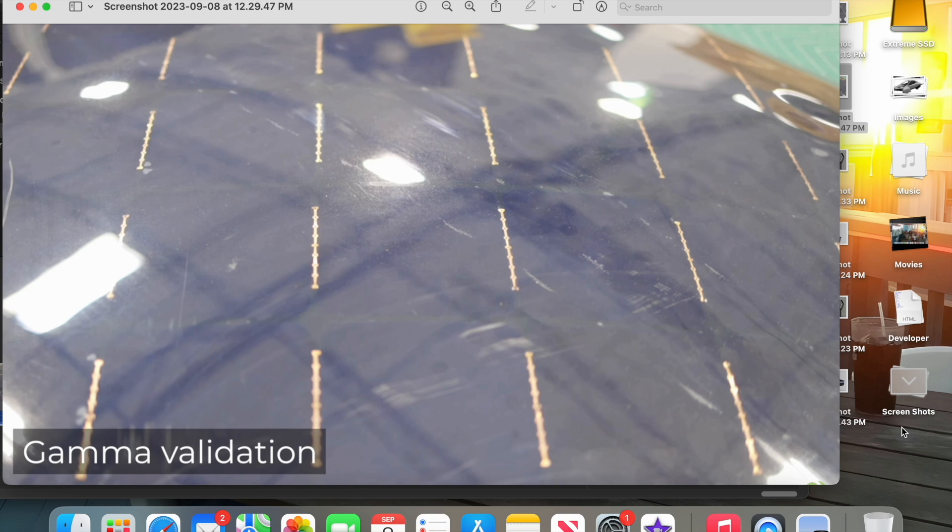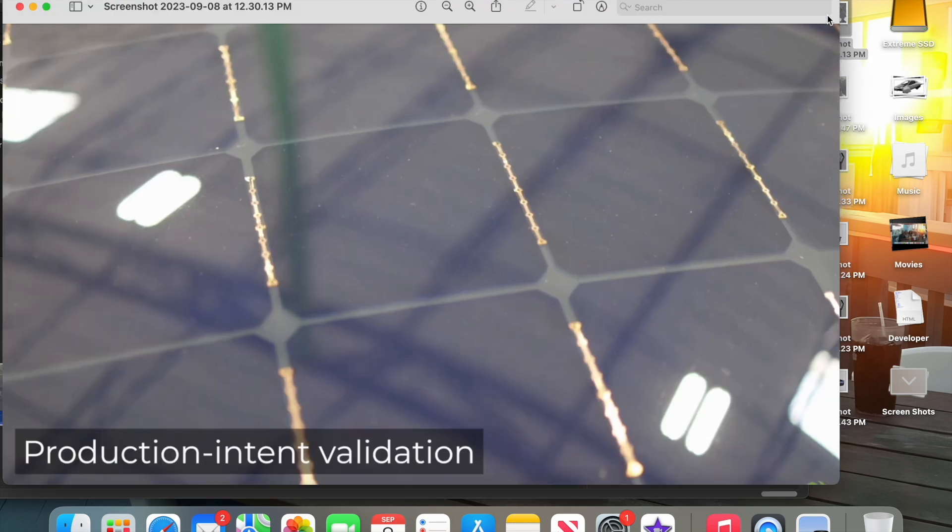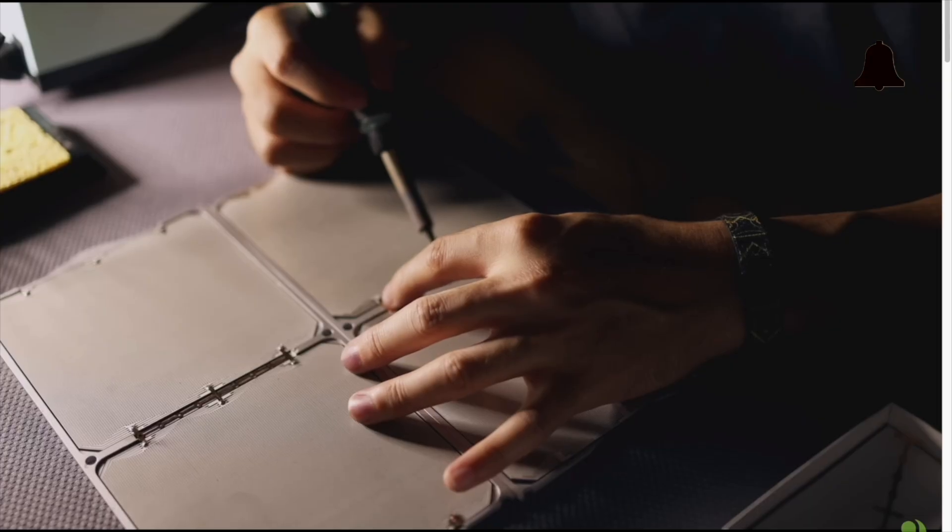Looking at the gamma validation panel, you can see how over time the solar panel has gotten all scratched up — you can see the scratches right on top of the lamination. Over time that's going to fill up with dirt and dust, and when the light hits the panels it's going to diffuse it, so you're not going to get 100% processing power. With the new panel, you can see how smooth, clear, and clean it looks. There are no air bubbles, it doesn't scratch as easily, it'll last longer, and you'll get more power to your batteries.